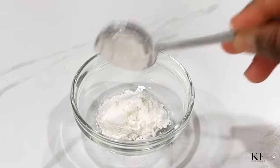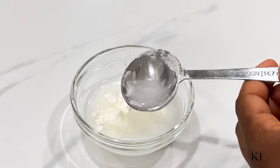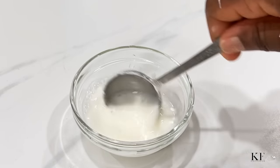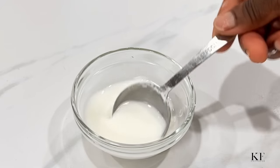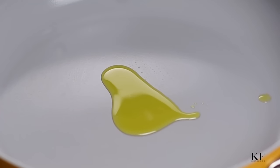In a separate bowl, I'm going to mix cornstarch and water. This is going to act as the thickening agent for the sauce. If you don't have cornstarch, you can also use all-purpose flour or leave it out. So now to start cooking.